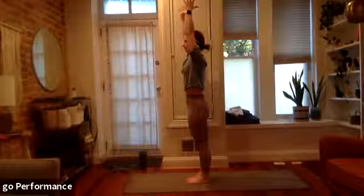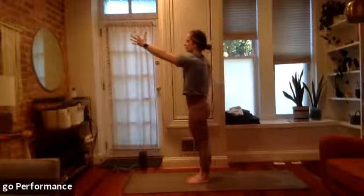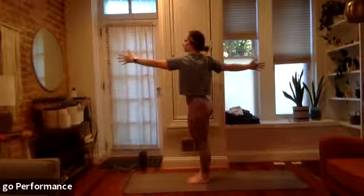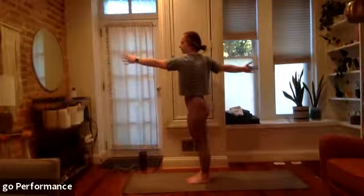Inhale. Exhale, vertical twist. Drop your right arm behind you. Reach your left arm forward and then rotate your shoulders towards the long edge of your mat. Try to keep your hips forward.